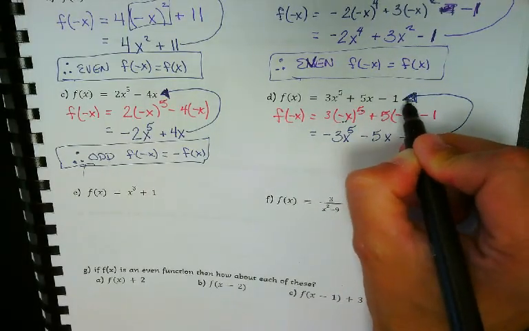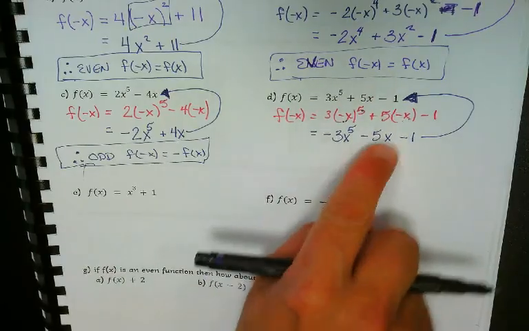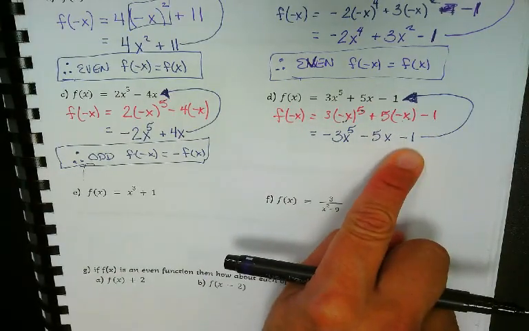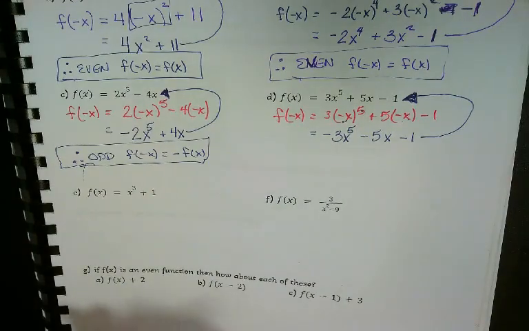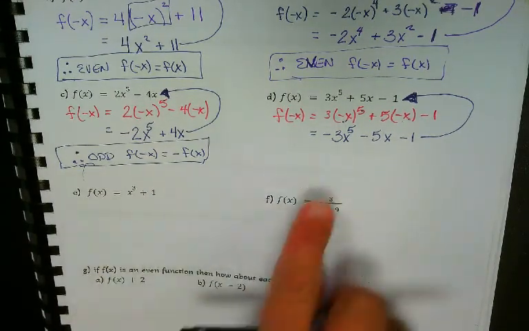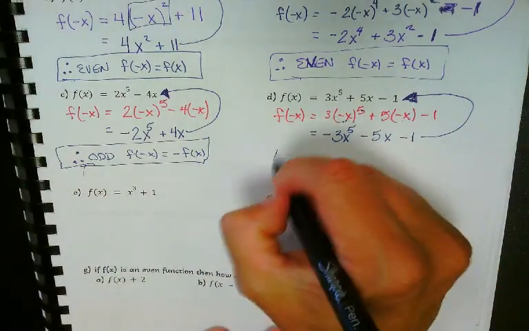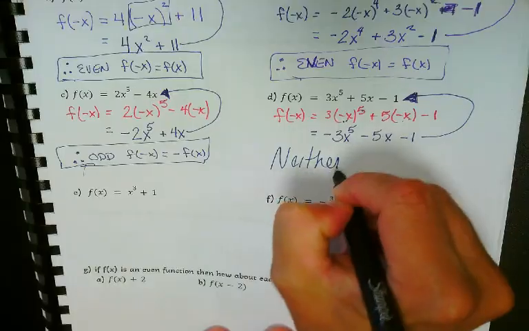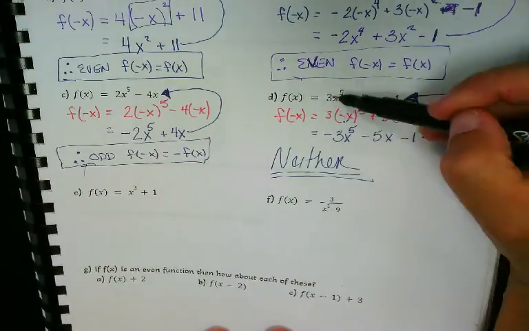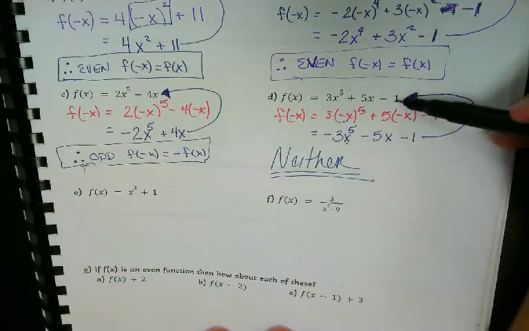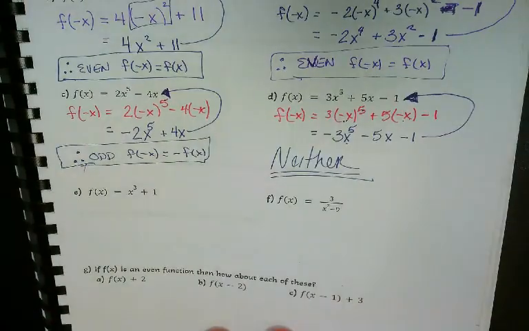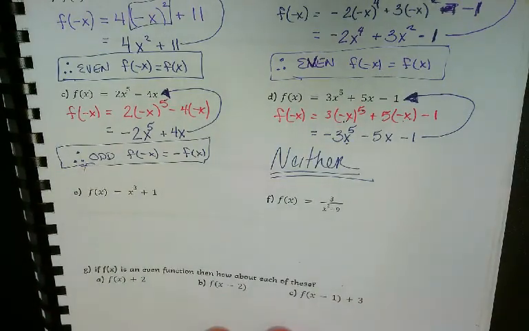I'm going to compare to the original. How does that compare? I've got a neither, and the signs are switched. Are they opposite? So are they all opposite? No. Who did not change? The 1. So this is a case where it would be neither. Okay, so yes, this changed signs, but this did not. So either they all changed to be opposite, or it's neither.